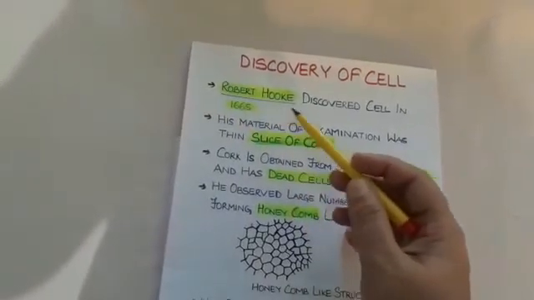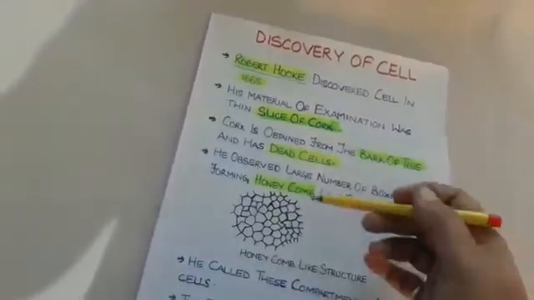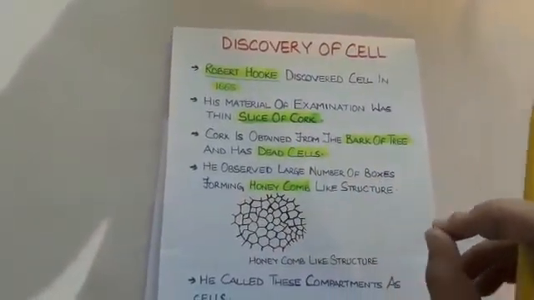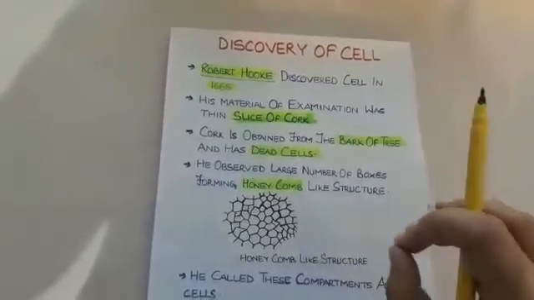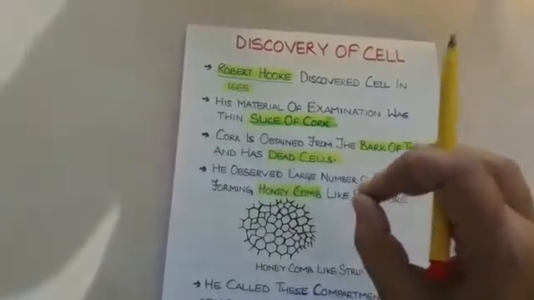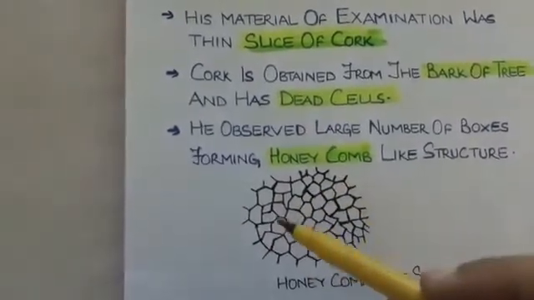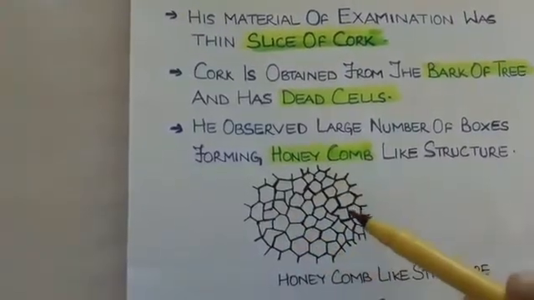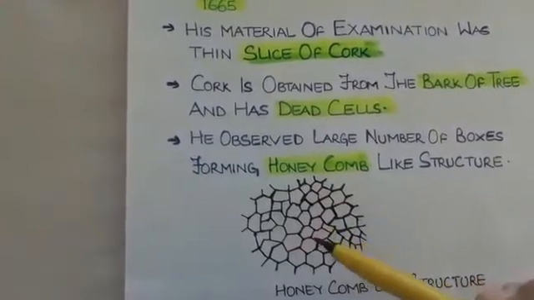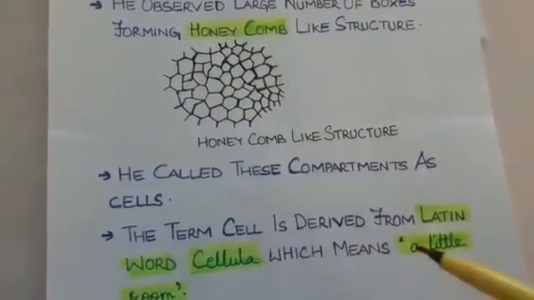The next topic is the discovery of the cell. The cell was discovered by Robert Hooke in the year 1665. He took very thin slices of cork and examined them under his self-designed microscope, whose magnification power was not very high. Cork is obtained from the bark of a tree, and cork is a tissue whose cells are dead. When he observed these thin slices under his microscope, he could see many small boxes, just like a honeycomb-like structure. After looking at these structures, he called these small compartments as cells. The word cell is derived from the Latin word cellula, which means little room.